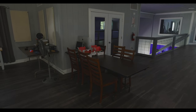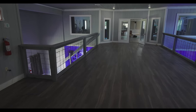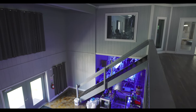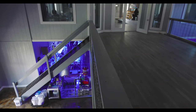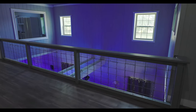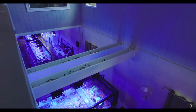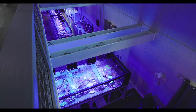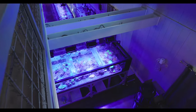Little side table that will likely make its way out to a barn at some point. And we have these two large cutouts. You can see the systems below. And if you were ever wondering where the electronics were for the Peninsula Show tank, they sit in that pergola support. You can see how that all looks.